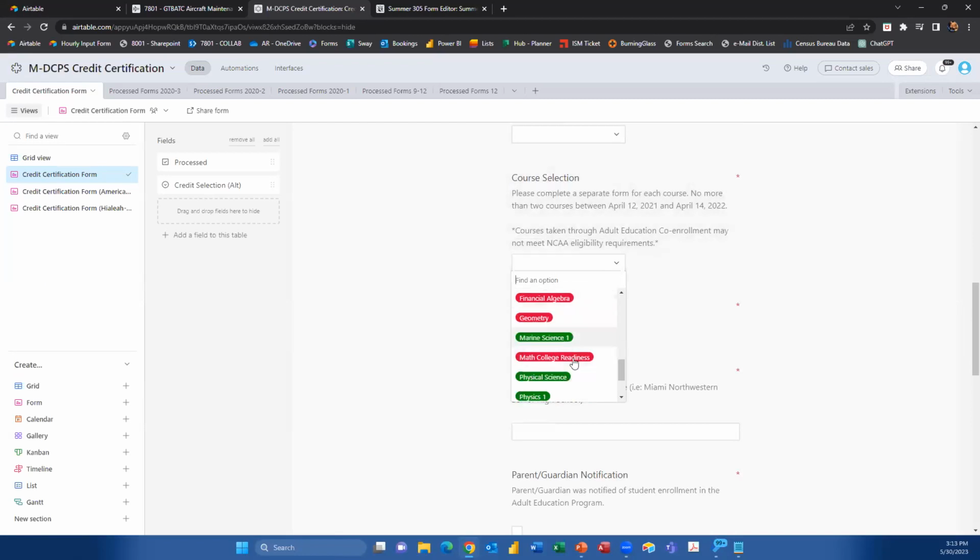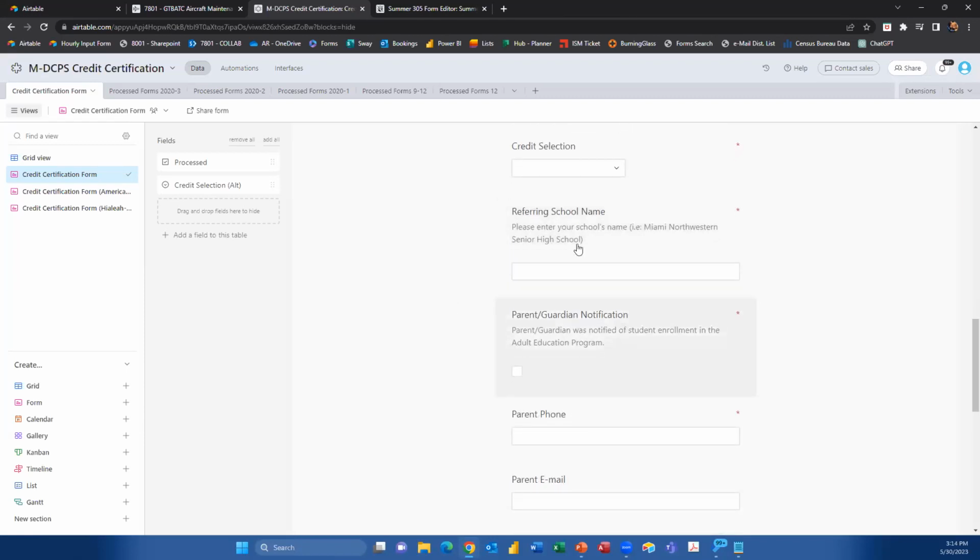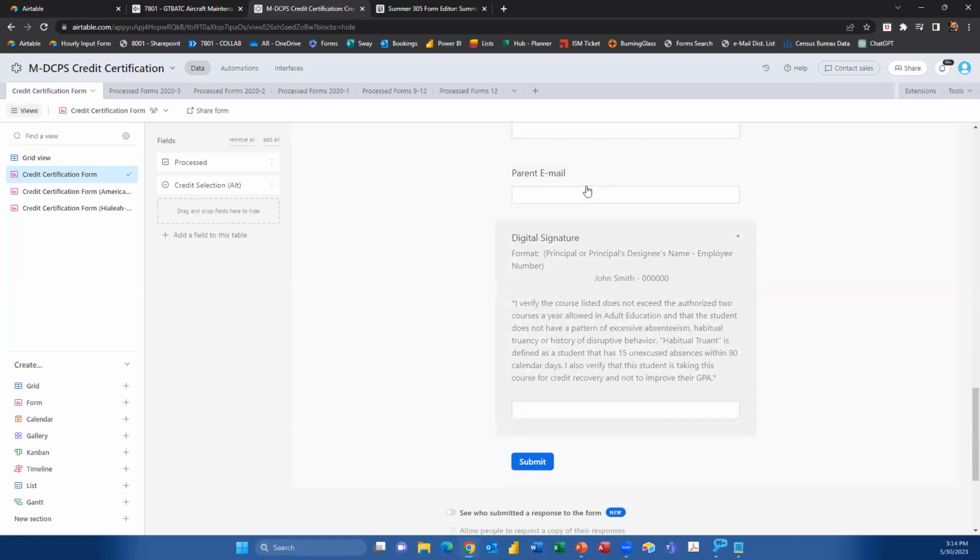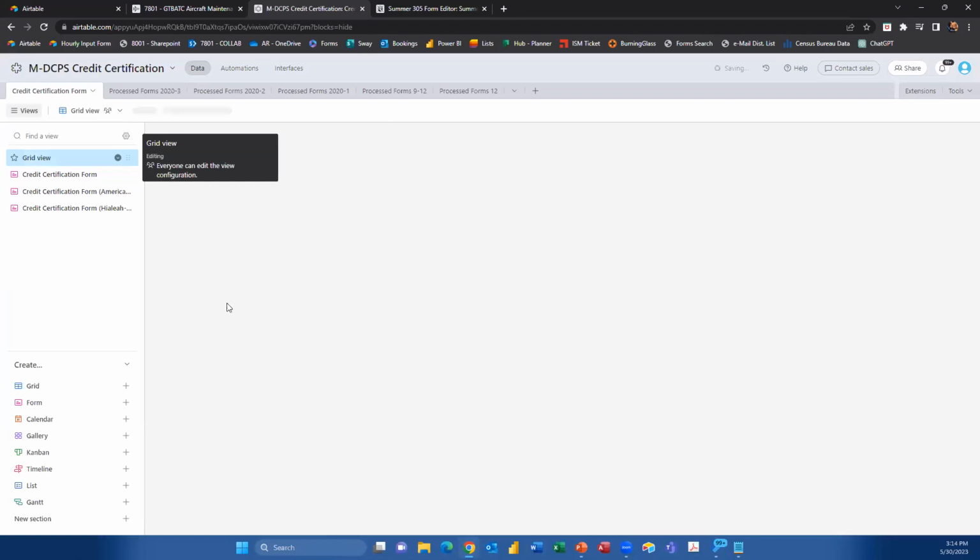The idea was to streamline the registration process for students that needed to take credit certification classes in an adult education school in the night program. And once the student completed this alongside their counselor at their home school, it would populate this data into the grid view here, into the main grid view.